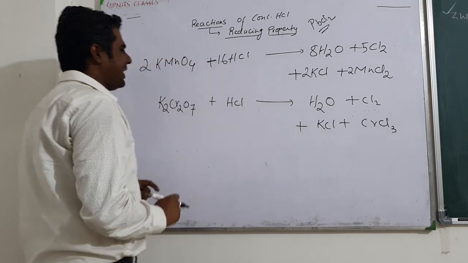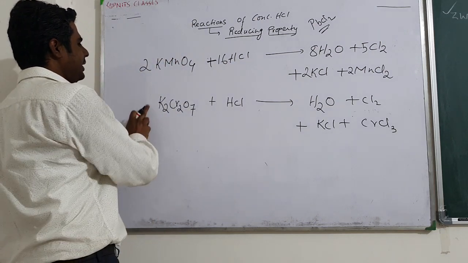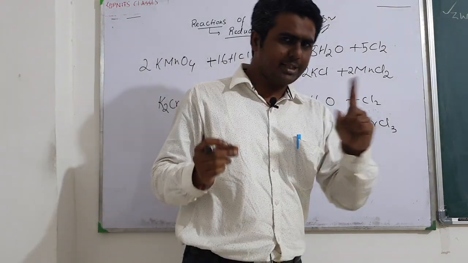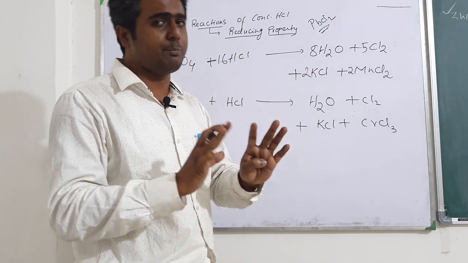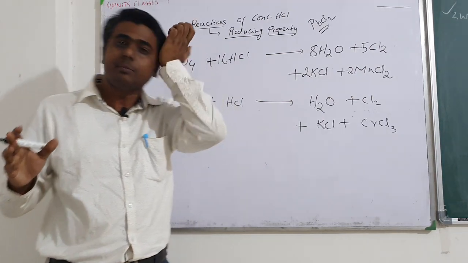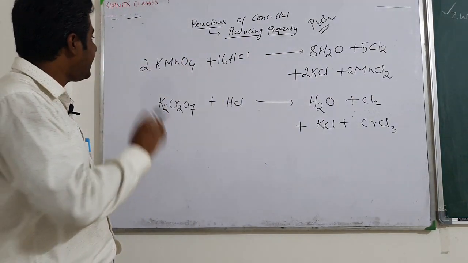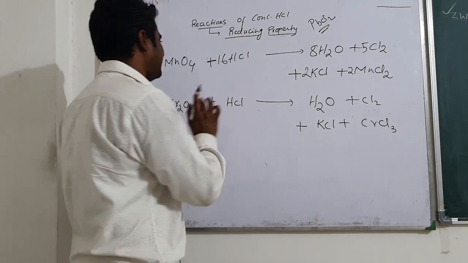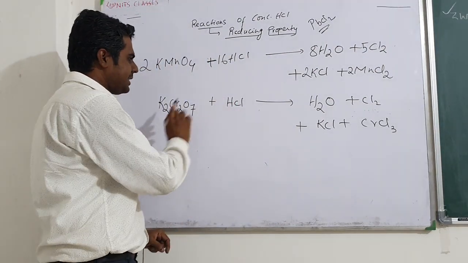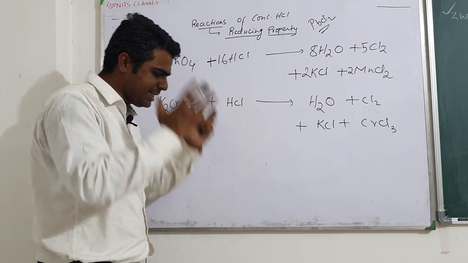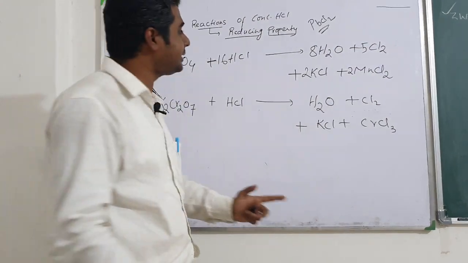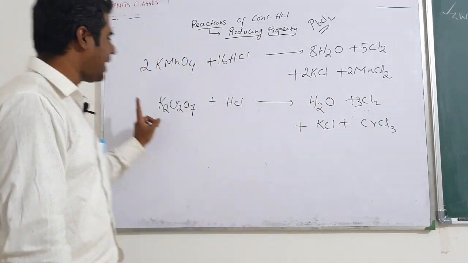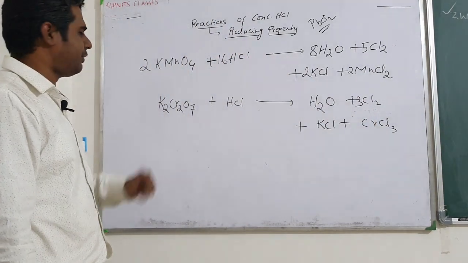In this case, the balance number that you have to remember is, in case of potassium dichromate, an important reagent as we have our KMnO4. Very important. Both of them are very important reagents, and when you put them in concentrated acid, they act as oxidizing agents. Okay. In this case, whenever K2Cr2O7 is in any acidic medium, just put this as 3. It will be either 3 or multiples of 3, and don't put any coefficient over here.